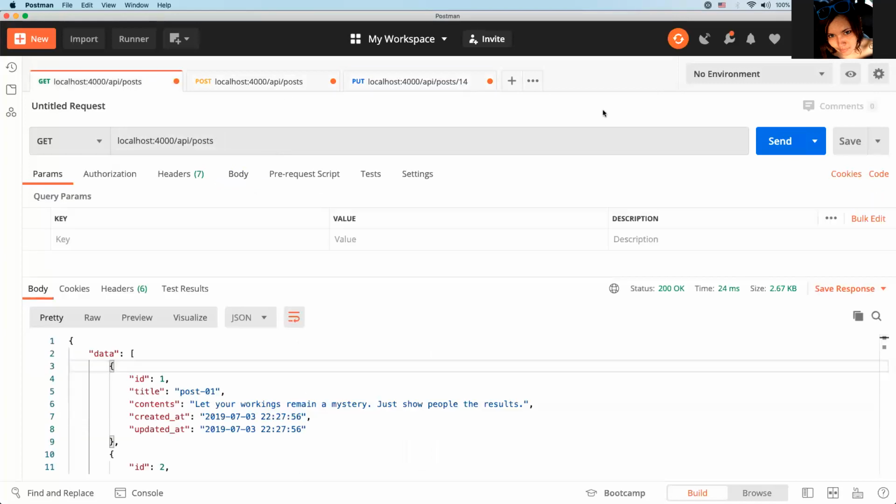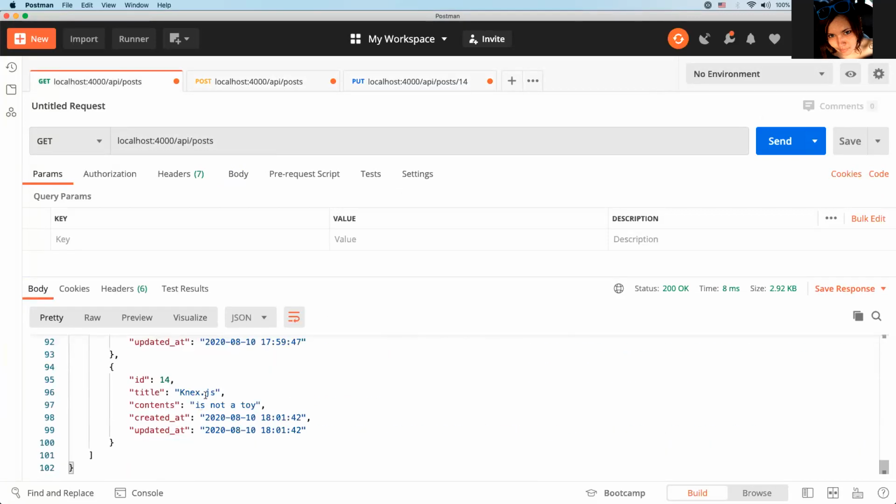We go check out our posts. I don't know if we're getting all of them here, though. Yeah, there you go. So this is changed to be connects.js. I knew this code was correct, but you still test your code using Postman or any other HTTP client. Never write an endpoint and not test it. That would be insane. Please. You want sanity in your life when it comes to writing code. You want to make sure your code works.